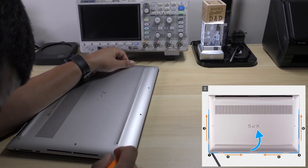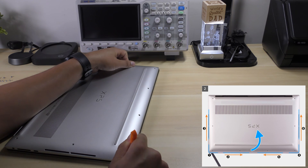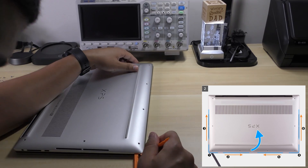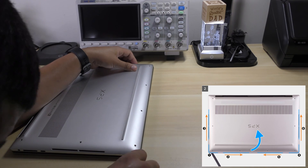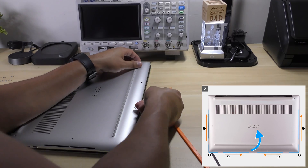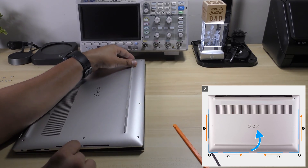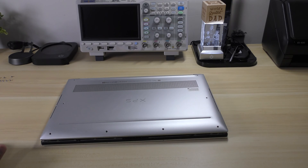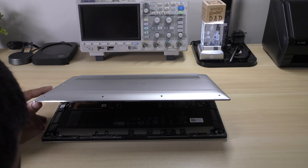It's very important to follow exactly how the instructions have it — go from step one, two, three, four, five, and six. In my particular case, I've actually already done a lot of the prying in advance, though I followed the steps exactly as the manual has it. Once you remove those eight screws, be careful in how you remove the base cover, making sure you follow all the caution notes inside the service manual so you're not damaging anything. One item specifically called out is the display FPC.